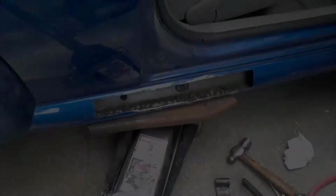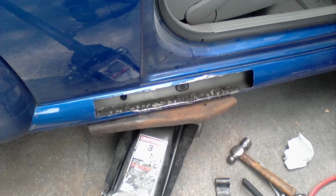And you can see here I went ahead and cut the section out. And you see I've got a floor jack with a piece of metal on it pushing upward. Before I put that on there, I took the hammer and tapped up the bent down spot. And without that section of metal in there, it came up easy. Now with the jack and that plate of metal pushing upward on it, you can see that crease right there. It's inside.